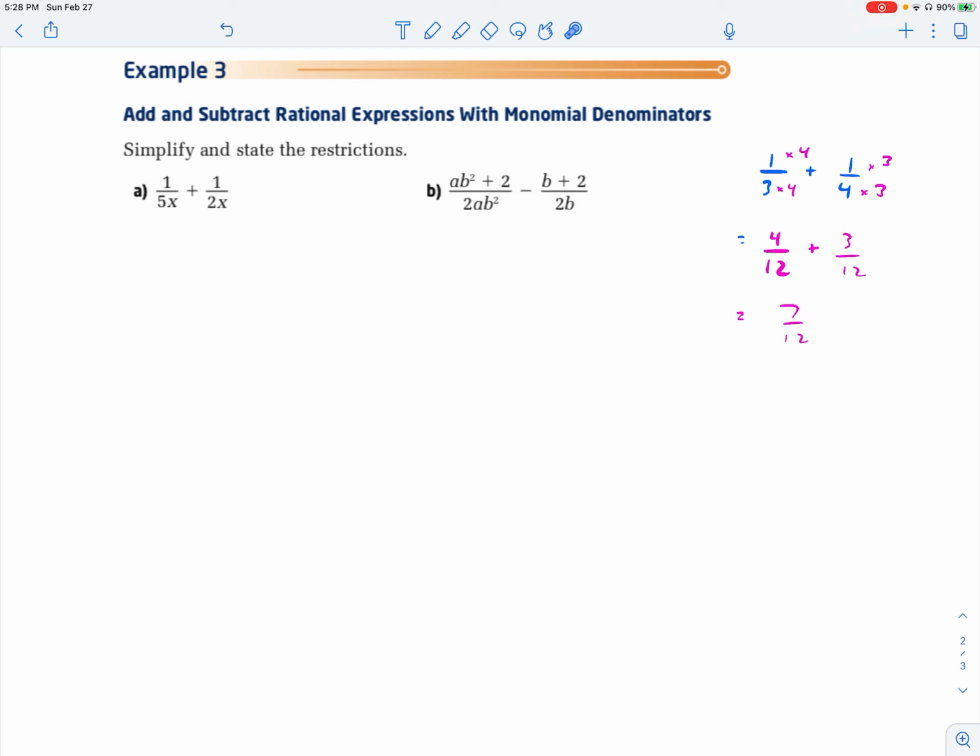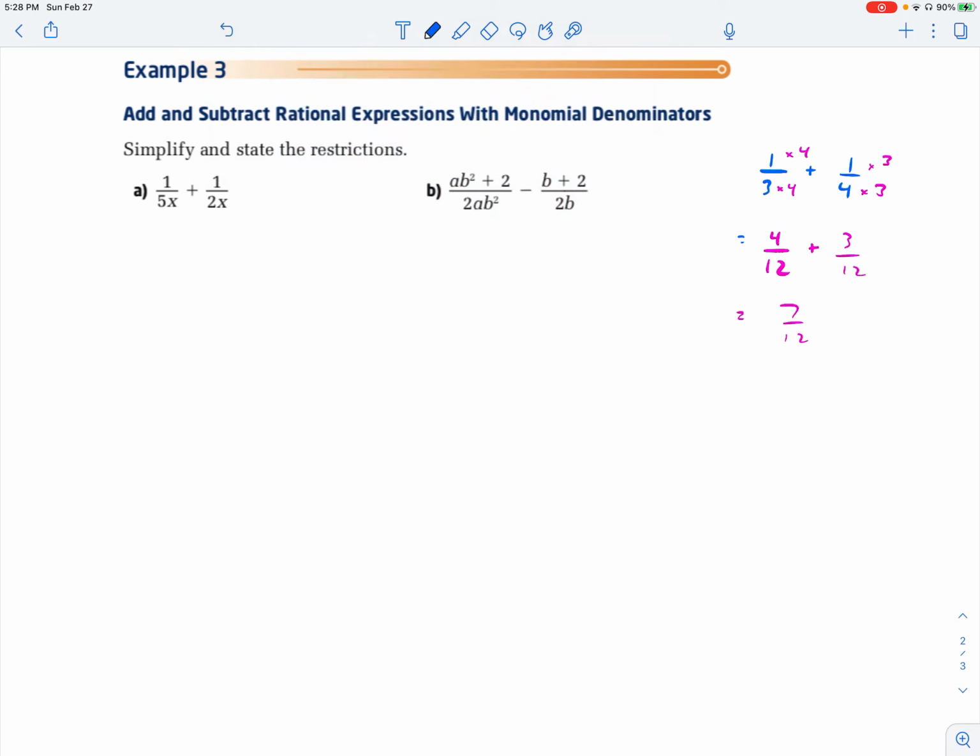So one thing I do want to add: remember when I said whatever we do to the denominator, we need to do to the numerator? We do that because we don't want to change the value of this. By multiplying both of those by 3, I actually keep the same proportion. So 1 over 4 is the same as 3 over 12. I can't change the value of it. I can just change the form, right? Okay, that's essentially what we're going to do with this example here.